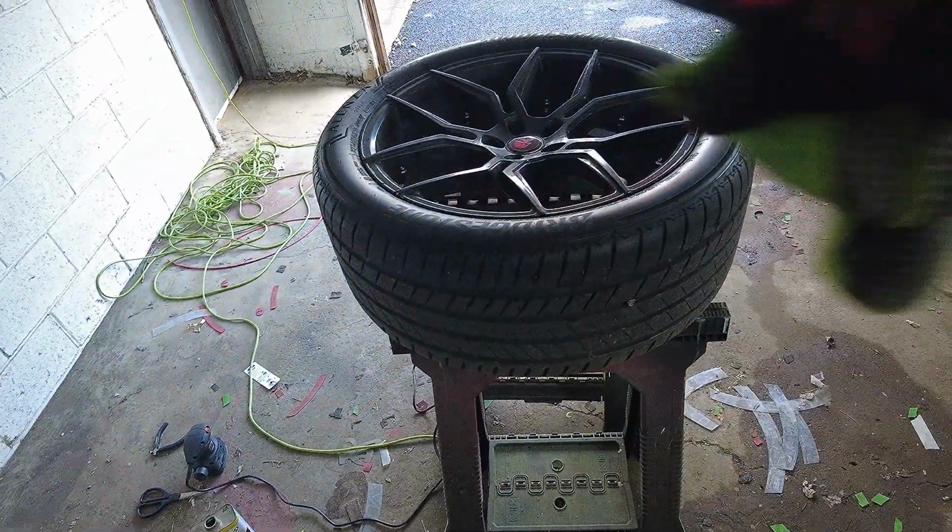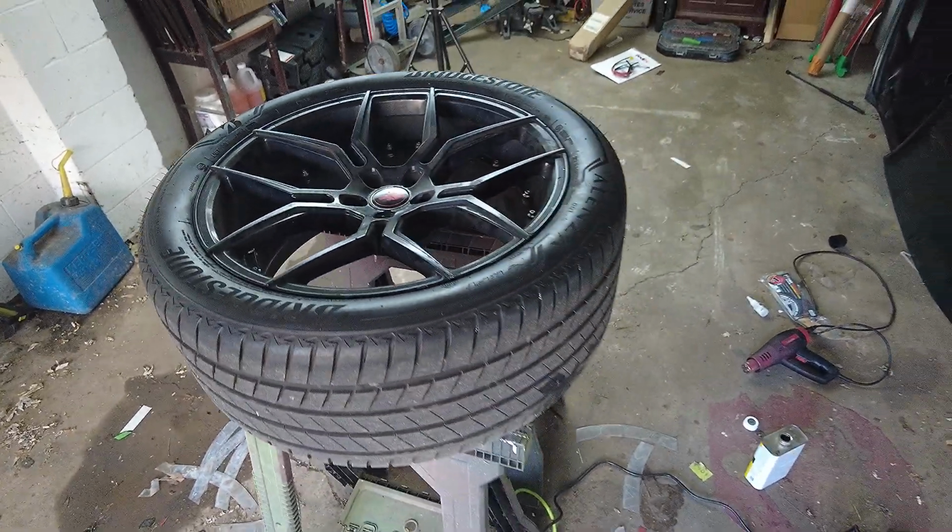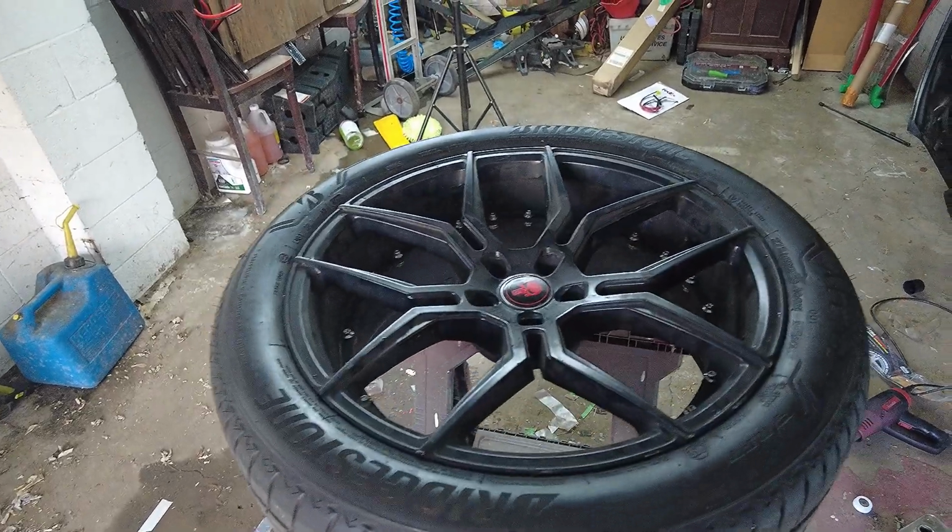As you can see, that tire is turning gray. That's what you want. You want the tire to start turning gray, because that's letting you know that you're getting down to the core rubber. Once you get down to the core rubber, then it's easier for the tire stickers to stick.